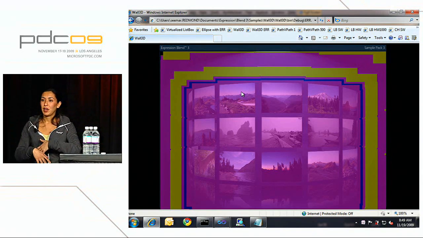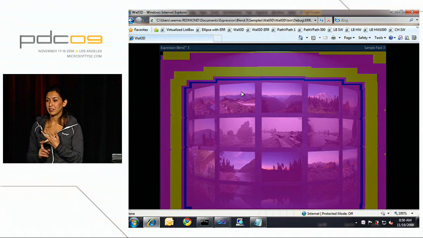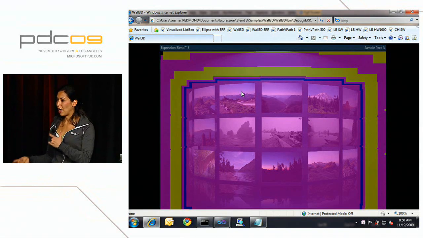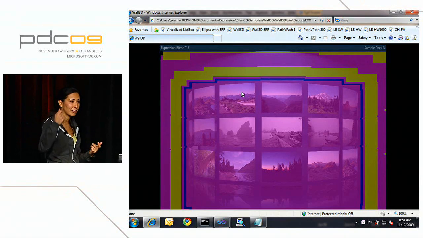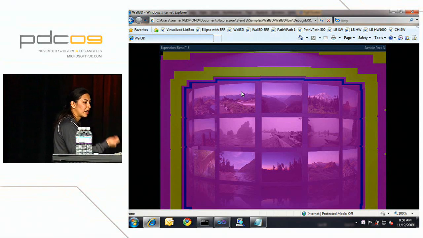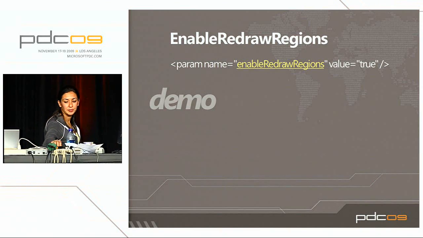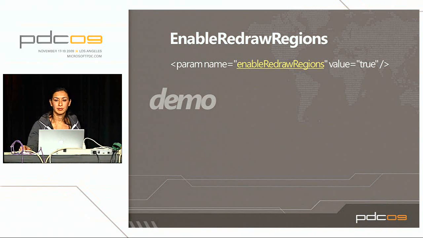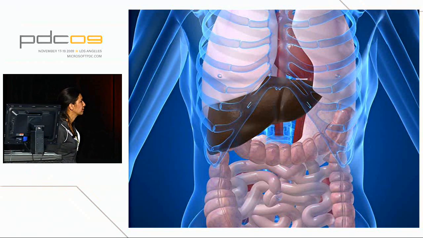So again, if you have something like a physics engine or media, or you have text that's data bound and you want to know how frequently we're redrawing, and you don't know if the data binding is being triggered on every frame, turn on enable redraw regions and you can simply see how frequently your text is getting rasterized. OK, so that's our second tool.